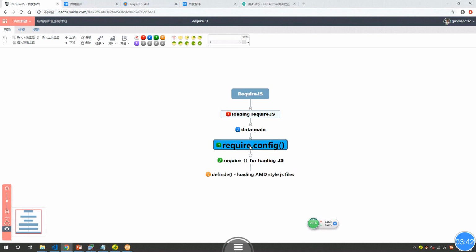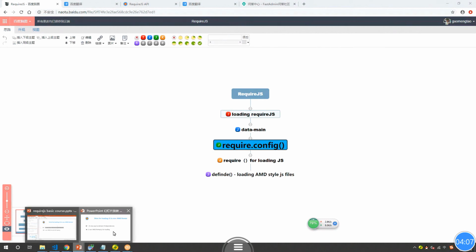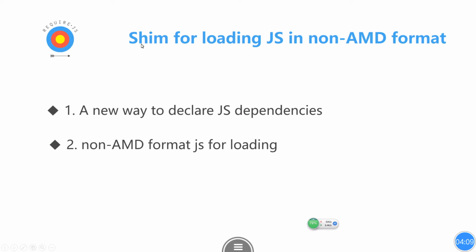The 3 is a new step. We don't use it, but sometimes we usually use it. Step 4. Okay, this is the 5th step. So about require config, for this lesson, learning the Shim is one very hard option. It's the last one.